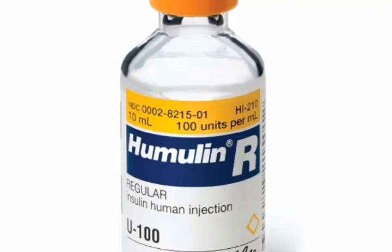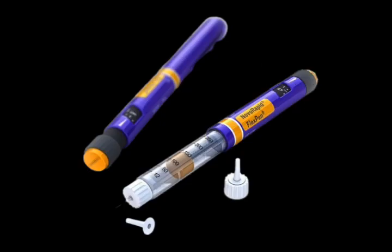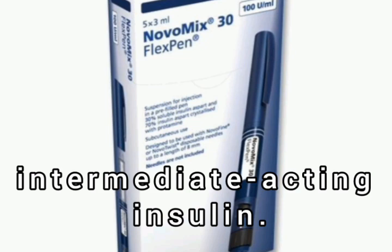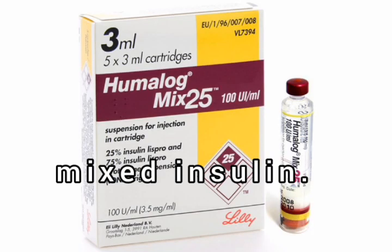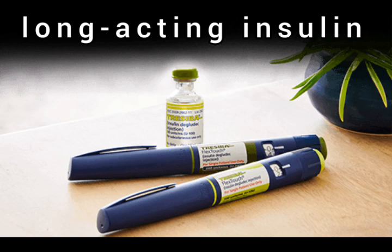Type 1 is managed by taking insulin to control your blood sugar. You can manage type 2 diabetes in more ways than type 1. These include medication, exercise and diet. People with type 2 can also be prescribed insulin. Type 2 diabetes? People with type 2 diabetes are occasionally treated with intensive insulin regimens. Intensive insulin treatment requires multiple injections of insulin per day or the use of an insulin pump.